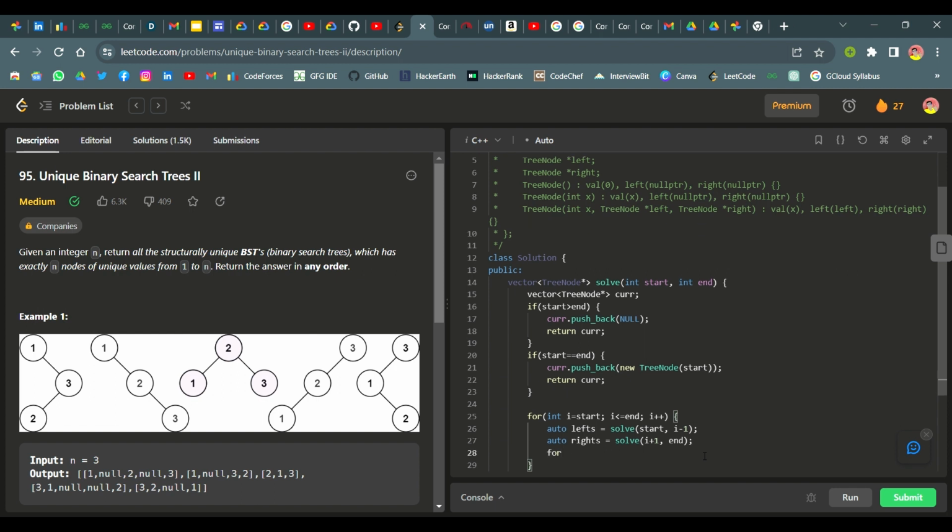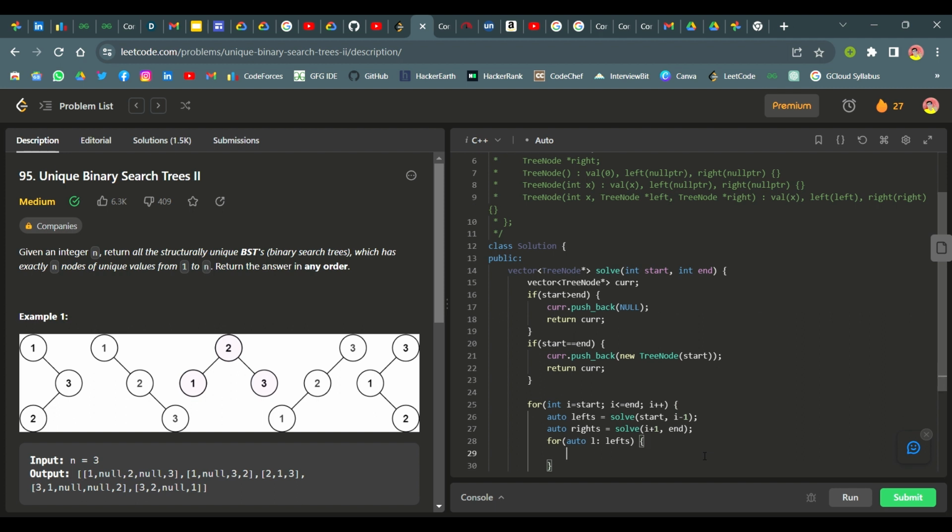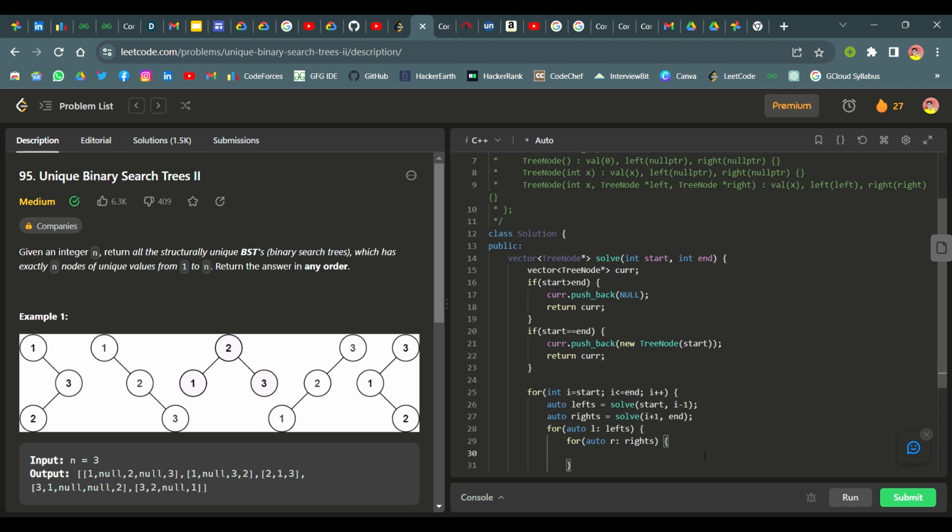So we'll just iterate through the lefts, auto L, and then the rights. Now we will just keep on creating a new node every time we have a different structure, like a different combination of L and R, and we will connect it to the temporary node we created and push it back into our vector.